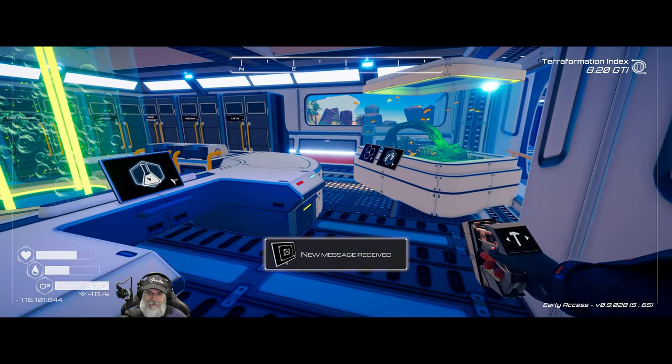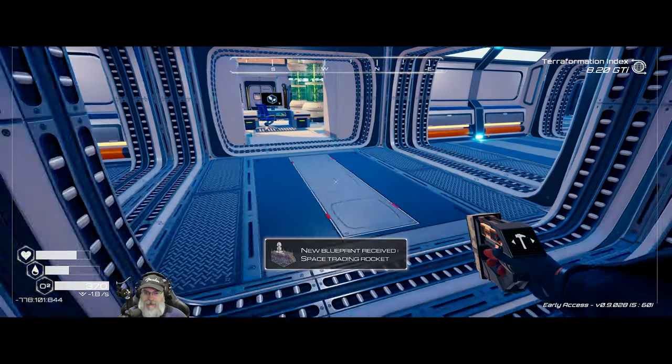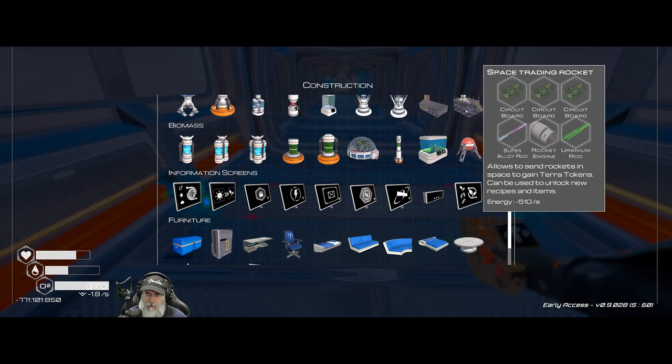Oh, we got a new message too. Okay, so we have bees in here, and we have a bee larva. So what that means is wait, what was that? I didn't know there was another rocket launcher platform. A space trading rocket allows to send rockets in space to gain Terra tokens, can be used to unlock new recipes and items. No shit. That is cool. I think I did kind of glance at that earlier, but I didn't really pay attention to it. We're going to have to do that too. That sucker uses 510 units of energy though.